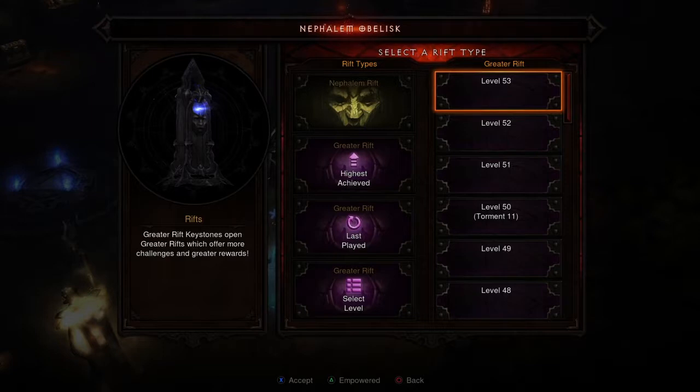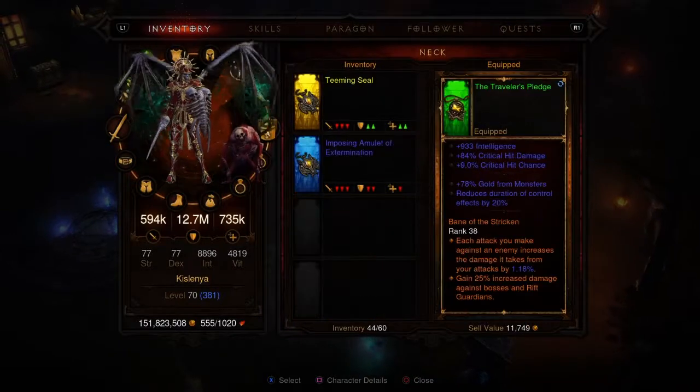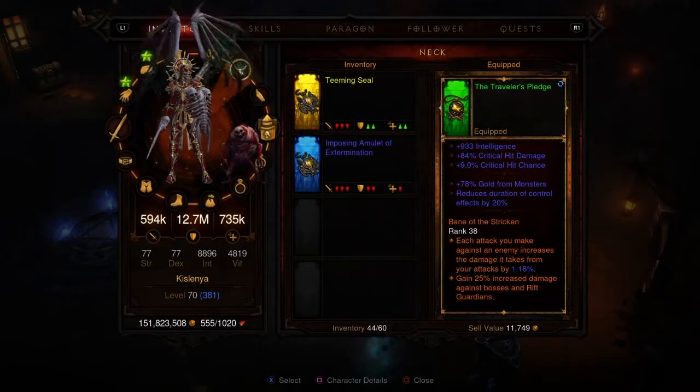So I can just keep running a level 53 rift over and over and over again for a while before I'll see that 100% upgrade chance on my legendary gems start dropping. So it's not like you have to play the lower levels and go up that way. You can just stay on the higher levels and work through that. As you can see, I have legendary gems in all of my gear.